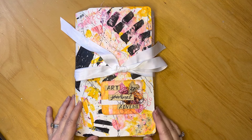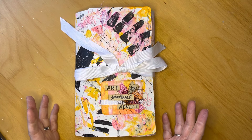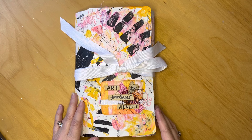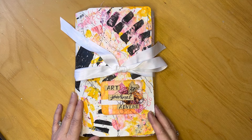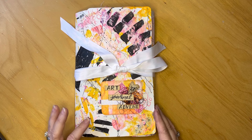For those of you who don't know, Art Journal Advent is a month-long challenge hosted by Michelle at Raspberry Blue Sky and Tamara at Meri Creative Studio. It's a month-long challenge in December — so it's 31 days at the busiest time of the year, but it's really another opportunity during a busy time to make time for your art.